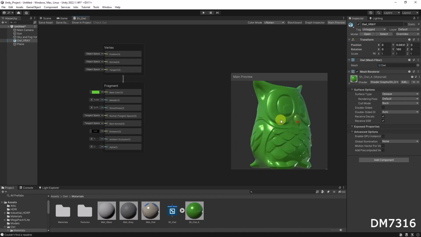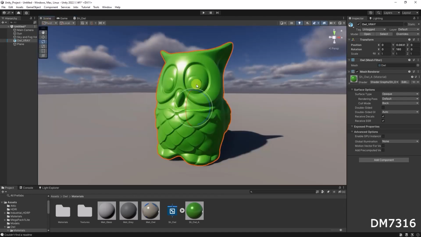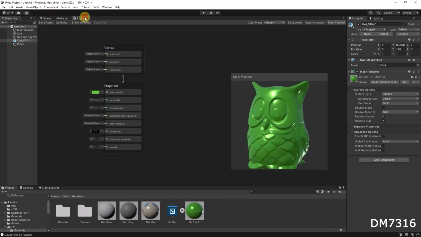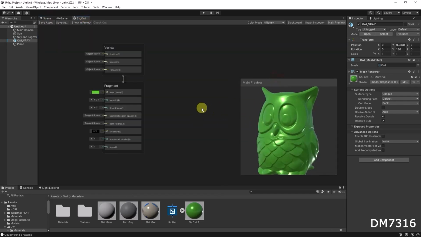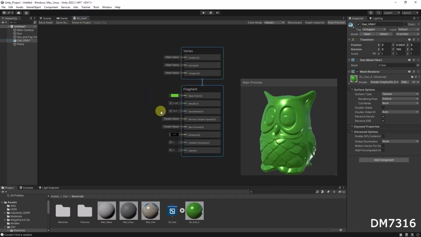Oh, I made a mistake. Yeah, and then I can check on the all. The only problem is you don't see the same lighting as here. So it's a little bit different, but it's good enough to work. So now I will save again. Okay, and we have the result here. Now if it's just to change these two or three parameters, no point to work with a shader graph. I should just work with a classic shader.